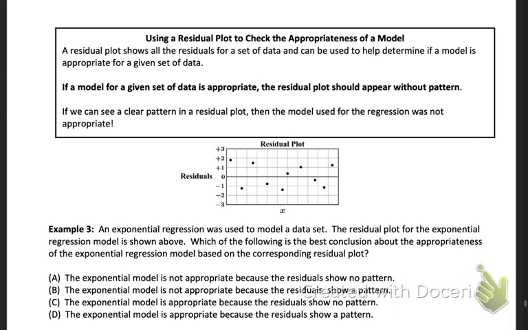And so we're looking at a 0 residual would be perfect, and then we're either above or below. And so here is what we expect to see. On the exam, they're not going to ask you to make the plot, but they're going to give it to you. If the model is appropriate for your data, meaning it's a good fit, then you should not see a pattern. So the example right below here, those dots kind of just bounce all over the place. I would say that's not a pattern. If we see something that has a clear pattern, like a straight line or a quadratic or something, then that means that our model was not a good fit and we should have tried something else.